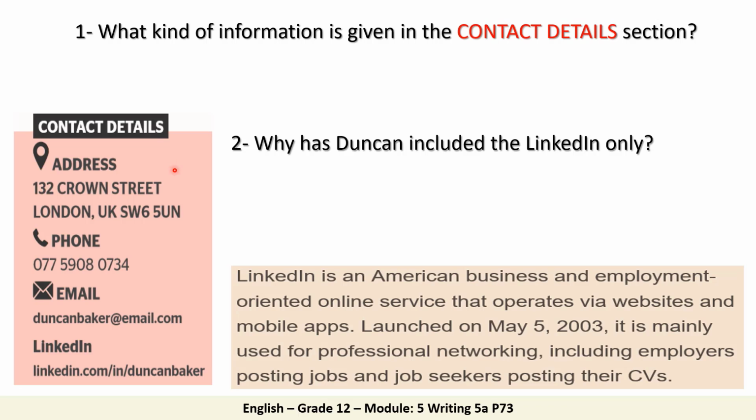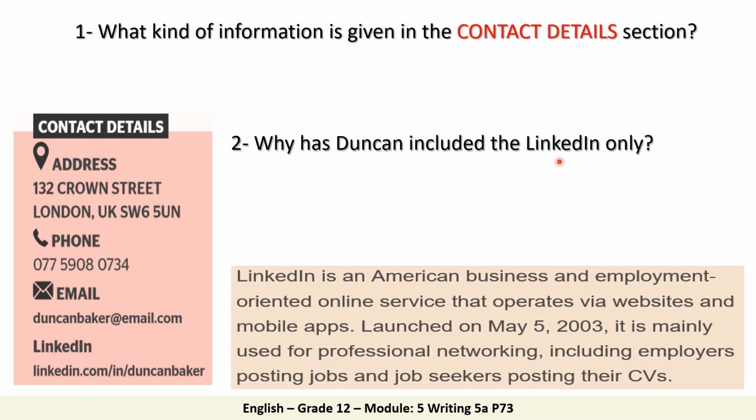Here you are the first section of the sample CV and the first 2 questions. Number 1 reads, what kind of information is given in the contact details section? And this is a rephrasing of question number 2. Why has Duncan included the LinkedIn only? You can take time to think of the answer and then follow.